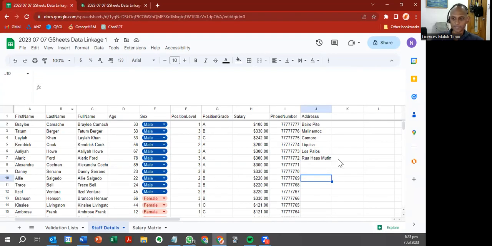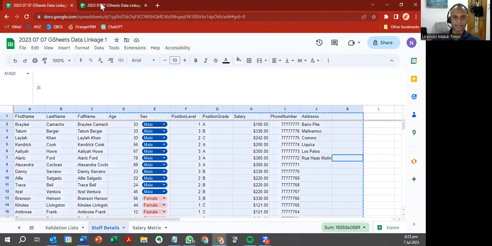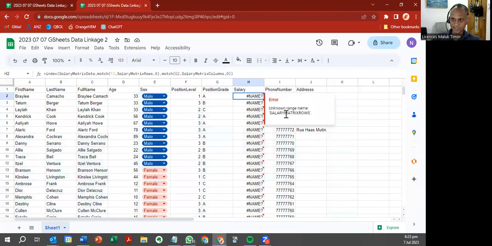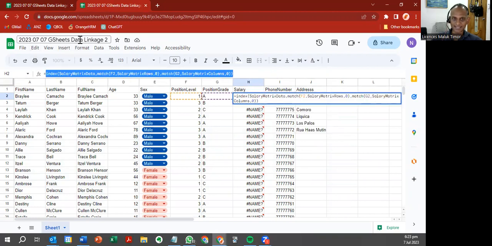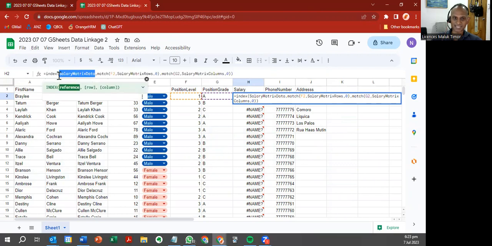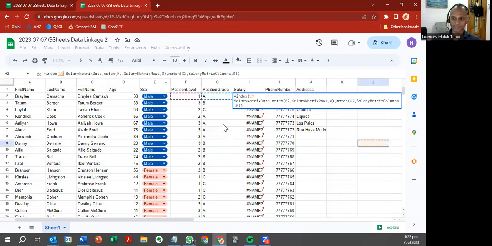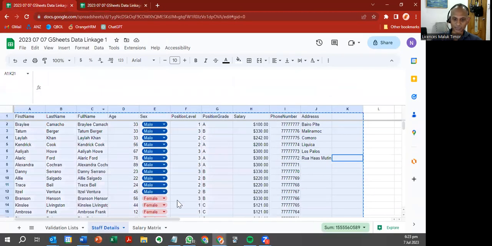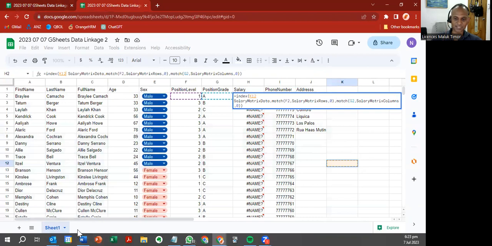One way is for me to copy this, Control C, and then I go over here and then I paste. Okay, so I've pasted all of the data and it seems to be working well, except for, oh, what's going on over here? There's an error because it is trying to follow this formula, but within this second spreadsheet, it doesn't know what salary matrix data, what this named range means. So it doesn't know what to look up. And also, even if it did know where to look up, remember that it is looking up the salary matrix, which is within our first spreadsheet, but the salary matrix does not exist in the second spreadsheet. And so it would have an error anyway.